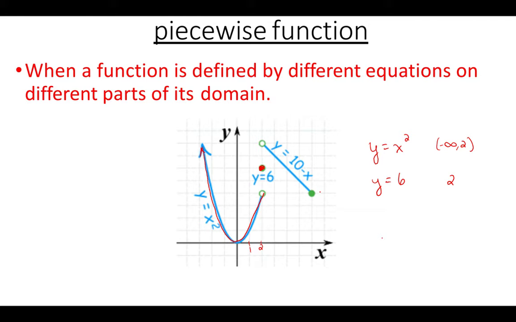And then we've got this other function, y equals 10 minus x, which is true for the domain from 2, not including 2, but just to the right of 2, up to 2, 6 with a bracket because it's filled in. So this is what we call a piecewise function. We have these different pieces. We have a piece for the domain negative infinity to 2. We have a piece for the value of 2. And then we have another piece for 2 up to 6. So this sort of has 3 different pieces. So that's called a piecewise function.